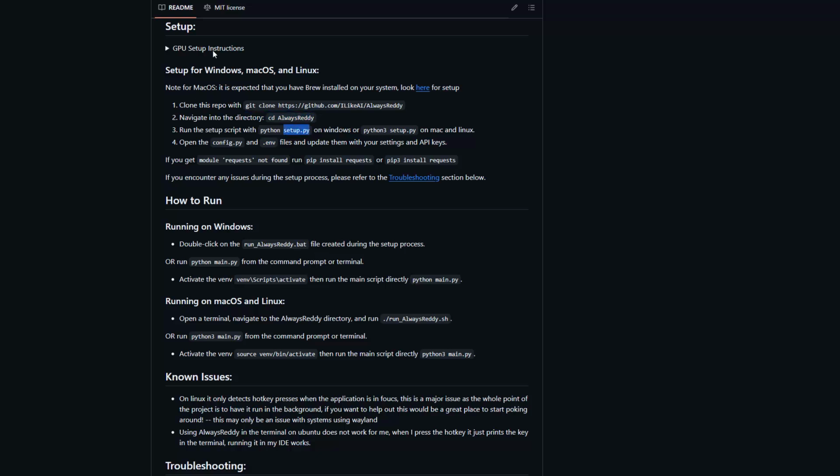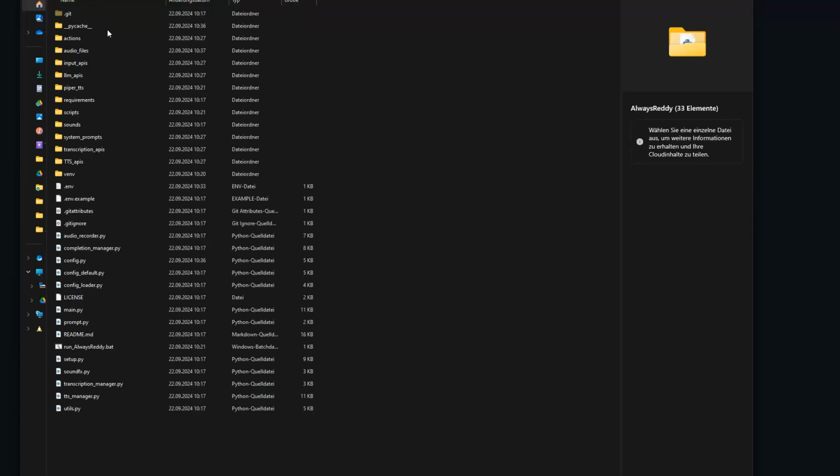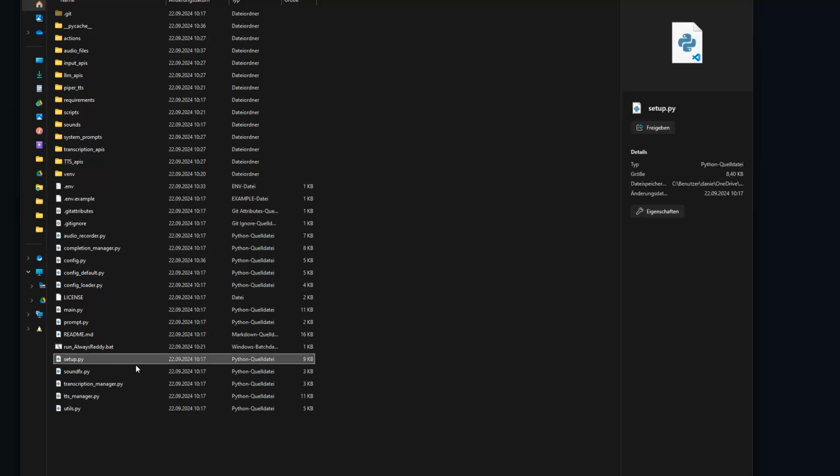So this setup.py file inside the folder, you go in here, go to this Always Ready in here, and there is a setup.py file. Let me just go, where is it? Down there, this one here, you need to run it. So simply run it in the terminal and then it will install all the packages. Basically there's a requirements.txt file and then it installs all the necessary Python libraries for you. So again, there's no need to write any code, just put it in the command prompt, run python setup.py, and then everything gets installed.